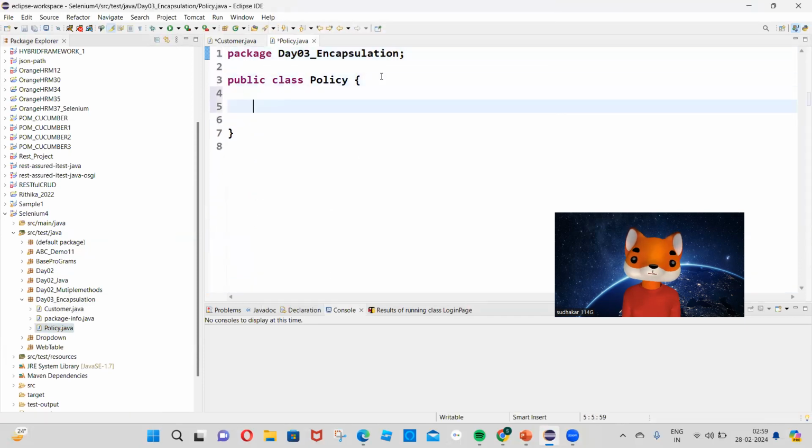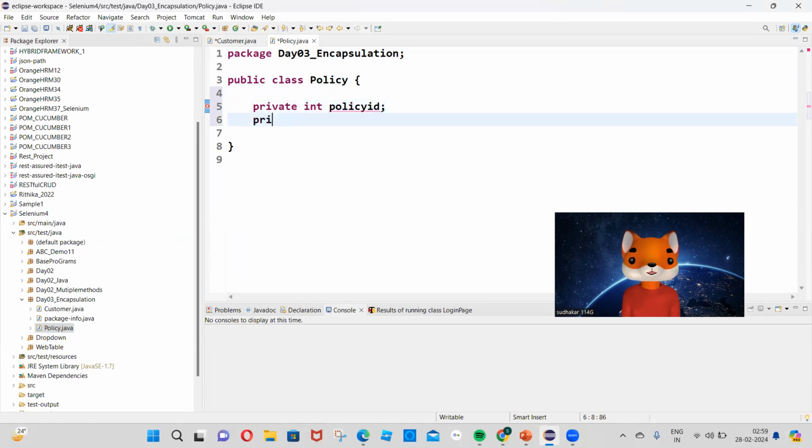Let's declare private integer policyID, private string policyHolderName, policyHolderStatus.